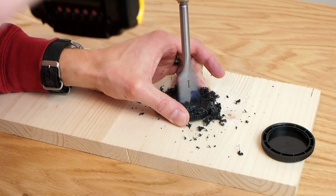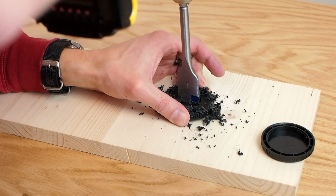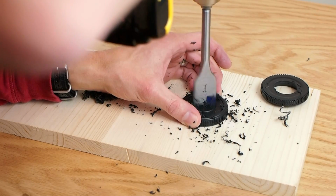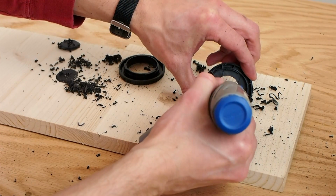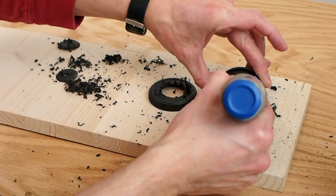Then I drilled holes in the camera cap and rear lens cap. The largest bit I had was 1 inch, and I needed a hole that was closer to about 1 1/4, maybe 1.5 inches. So I used a Dremel sanding band to make the holes a little bigger. I was careful not to make the holes too big and cut into the threads that hold them in place.